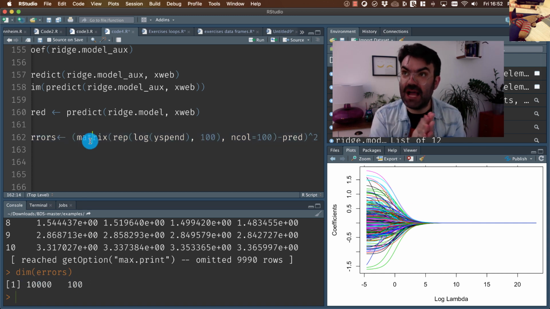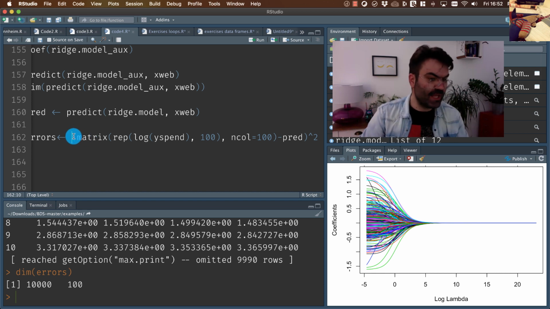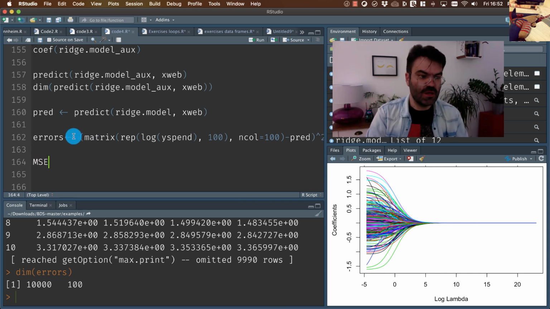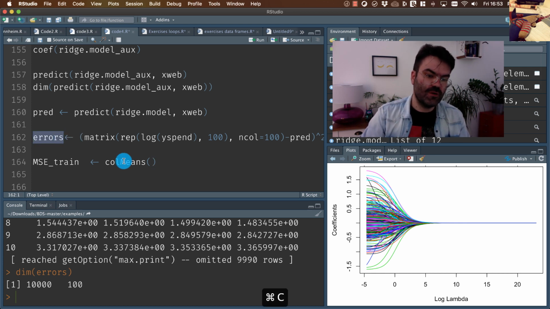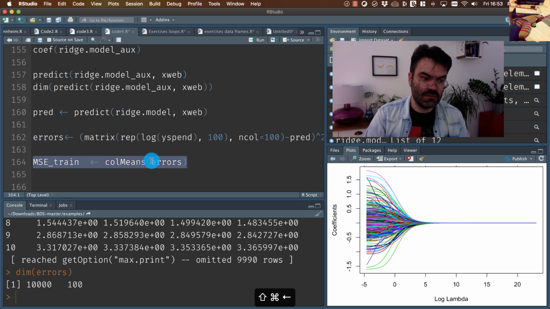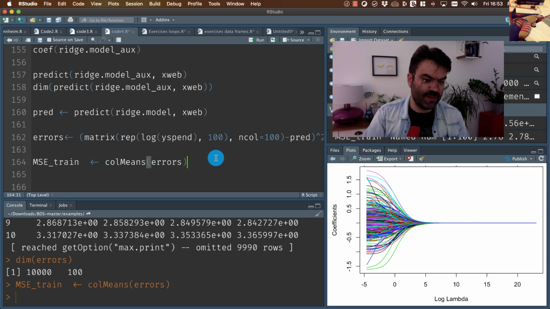Now each specification is one column, and we can compute MSE for each specification. We can use essentially MSE on the training set. We can use the function colMeans. For each column we compute means, and each column refers to one of 100 specifications, so we have MSE train.